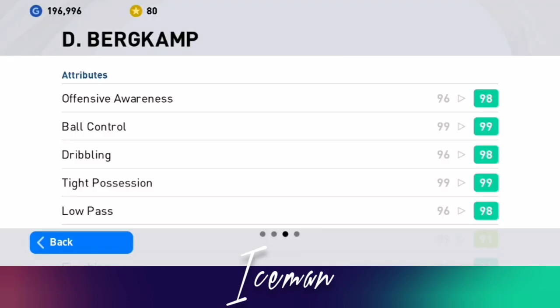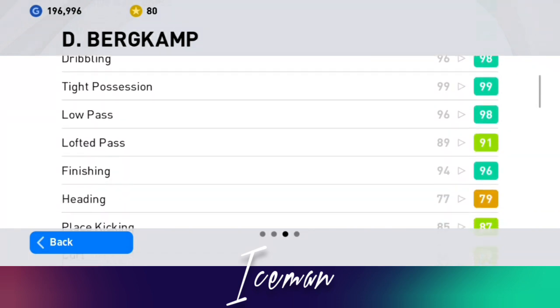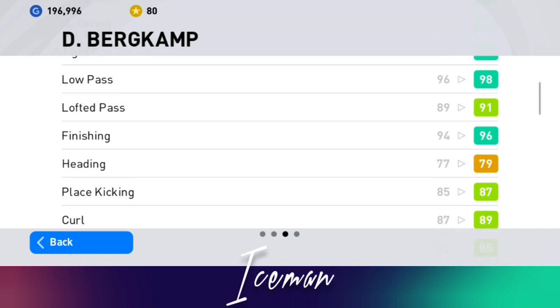Then we'll look at that low pass of 98. I'm telling you guys, this guy, he is very good. His passes are supremely good, especially his low passes, the way he threads them through. His through passes are wonderful. As you can see, he has the stats to function as a perfect center forward, a perfect SS, and also a perfect AMF. Then his lofted pass 91, finishing 96. That is pure center forward stuff right there, guys.